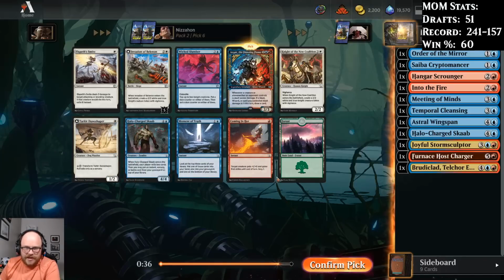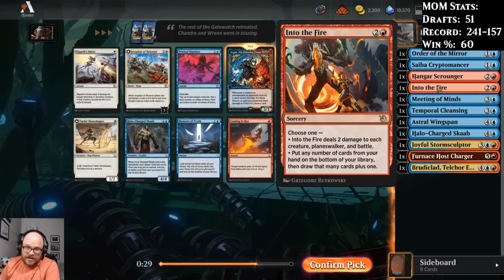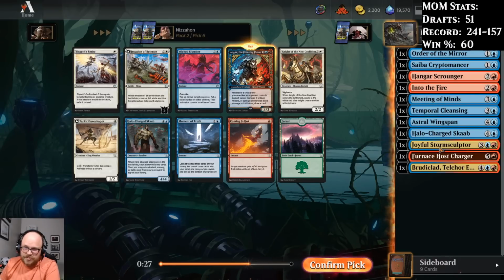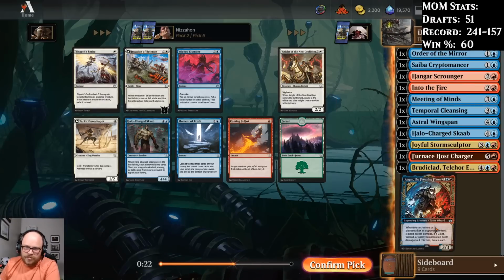All right, so I do like Agar. Right now, we aren't that good at damaging things, although if we cast Into the Fire with our opponent having a bunch of X1s in play, that's pretty hilarious. But, you know, you usually end up with enough spells that do damage that this ends up working out okay.